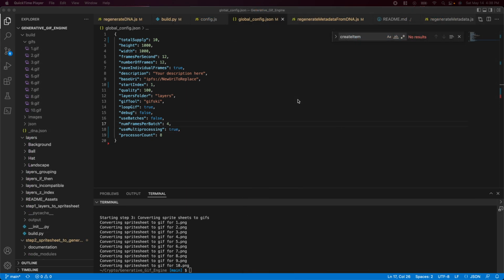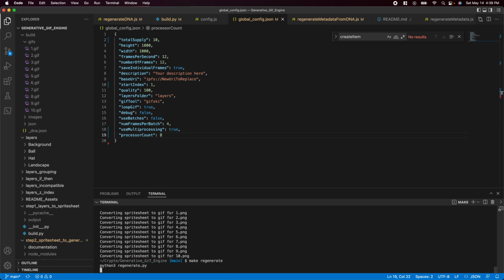You can actually speed up this whole process by using multiprocessing. If you set multiprocessing to true, this will use the processors in your CPU and speed things up honestly twice or 4 times as fast. On my computer, there are only 8 available processors. So I set this to 8, and then I run make generate. And you can actually see that it's going to be doing 8 of the layers at once, and then it'll also regenerate 8 of the NFTs at once, and this will really speed things up.